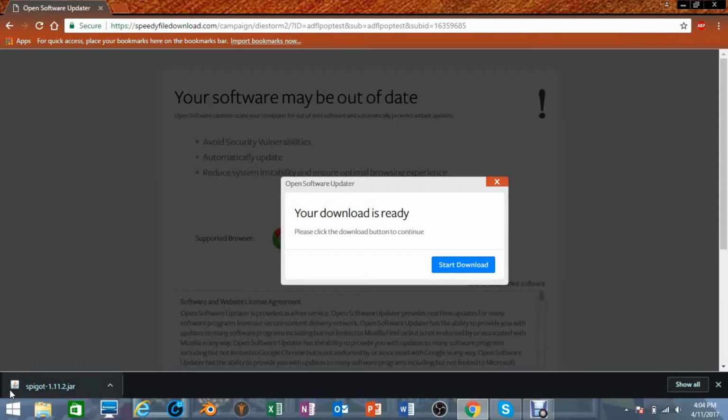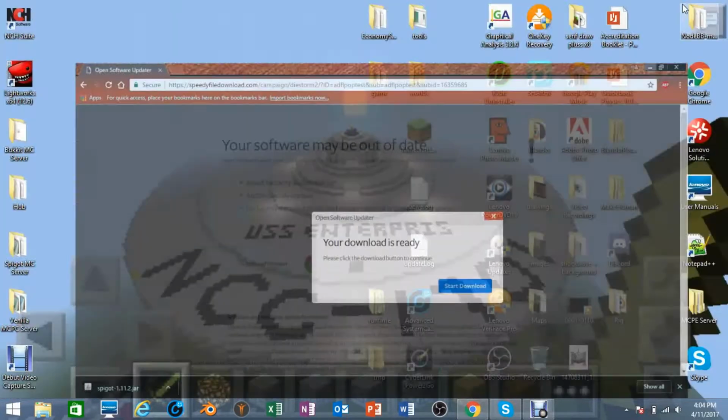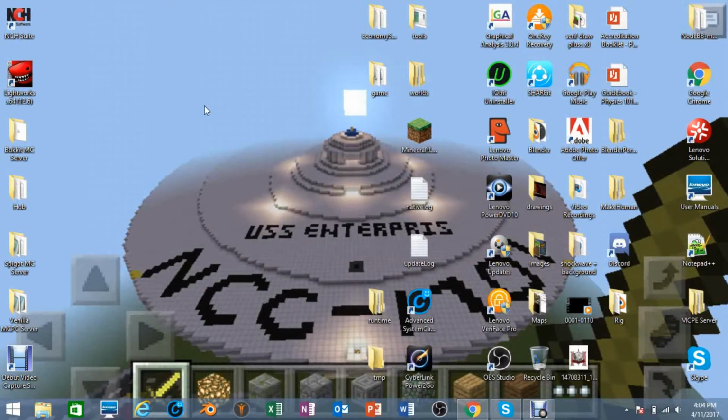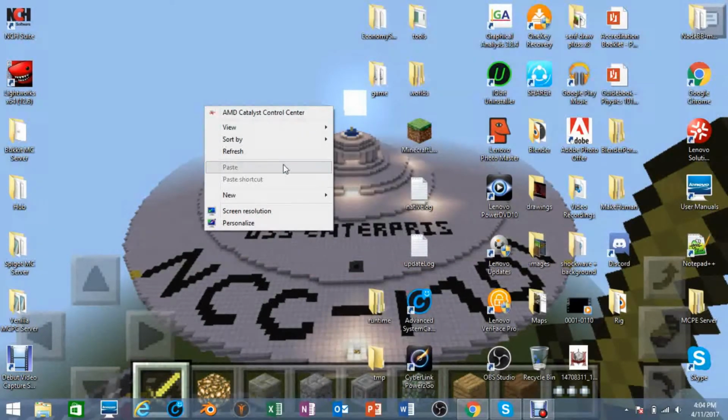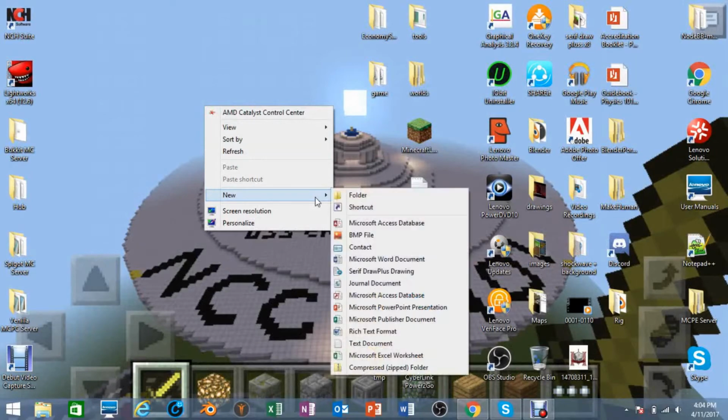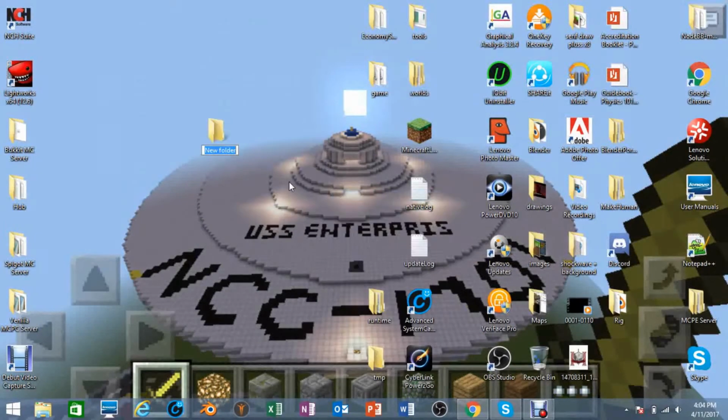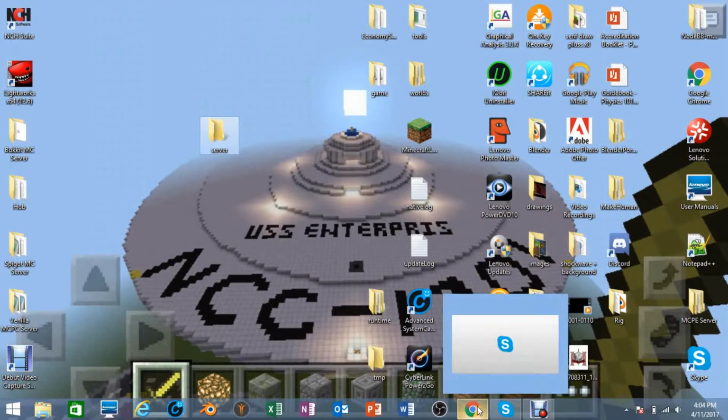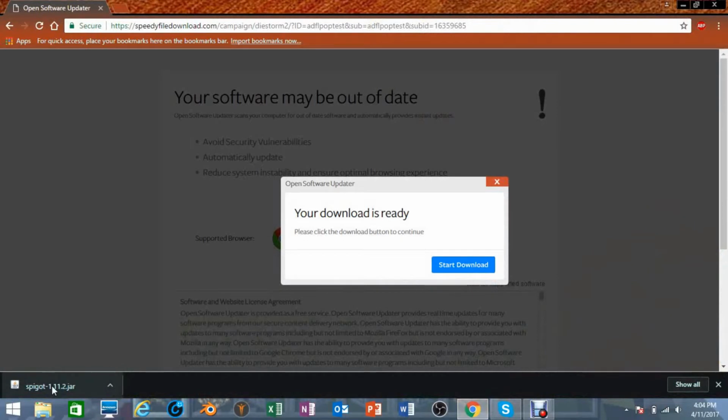So now I'm going to go to my desktop, create a new folder, right click, create new folder. I'll name it server. Now go into your downloads, click that download thing.